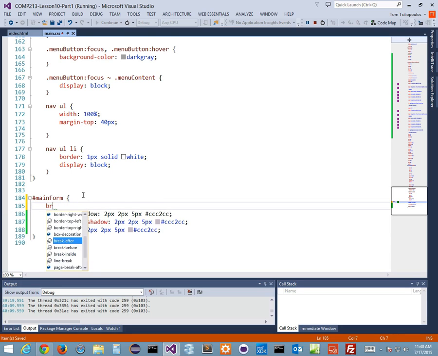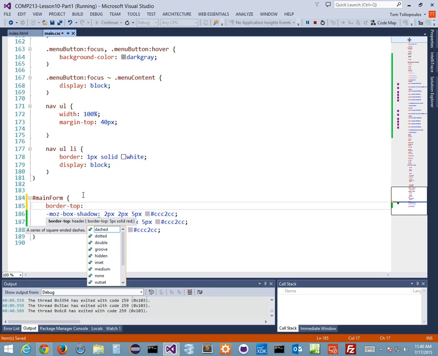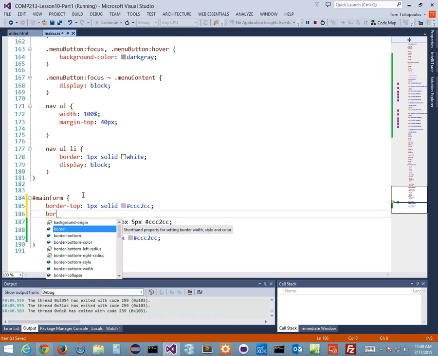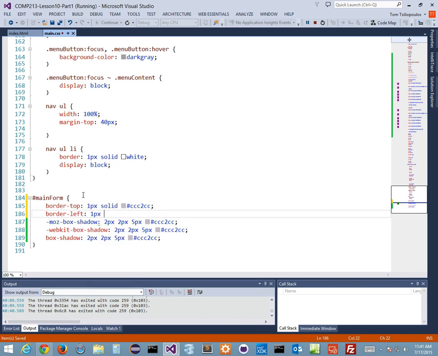What I really want is border. And I want border top and left. So border top, this is where I use my top and left controls. And I want it 1 pixel and I want it solid, but I want it the same color as this one. So I'm going to Control V that color because I already have that color there. So here's my hashtag, right? And I want my border left to be the same. Well, I could type a separate property here like this, or I could go comma, but let's just do that. So border left, 1 pixel, solid. And again, I'll just do that hashtag with another color value.